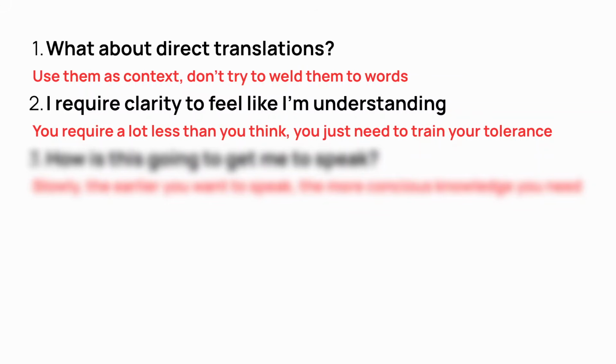And the only way to build it is to watch a ton of comprehensible input and learn to just let things slip past you when they're not that important to the message. Letting yourself not need a direct translation for every single little thing. Allowing some concepts to simply be fuzzy. The more you do this, the more you'll be able to focus on the message.